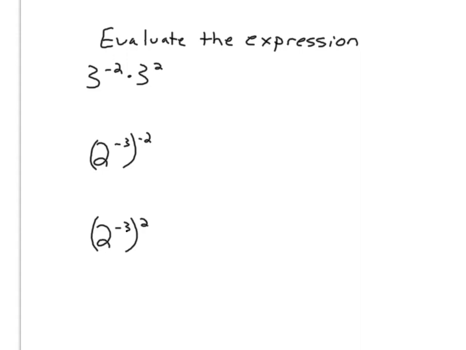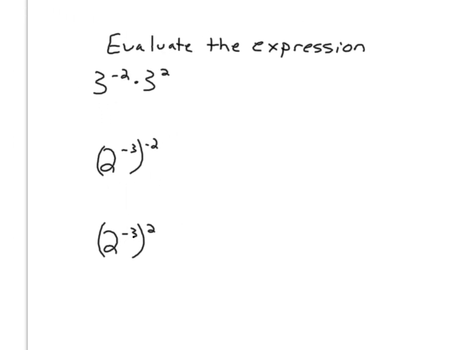Alright, now we're mixing our negative exponents and positive exponents and how to go about doing these. Well, on a problem like this one, there are multiple ways to do this. I could start by changing this to 1 over 3 squared and then multiplying it, but I don't have to do that, because this is the multiplication rule. Remember, the multiplication rule states that when we're multiplying things with the same base, we keep the base the same and then add the exponents. So it's the same as 3 to the negative 2 plus 2. Well, negative 2 plus 2 is 0, so this is the same as 3 to the 0, which is 1.